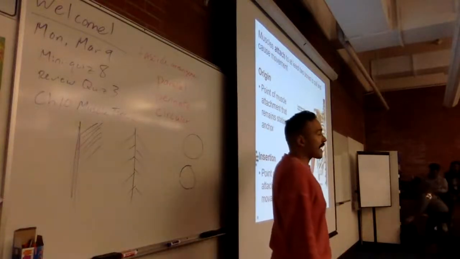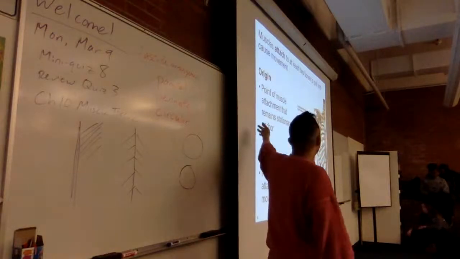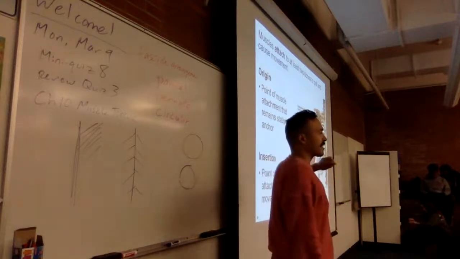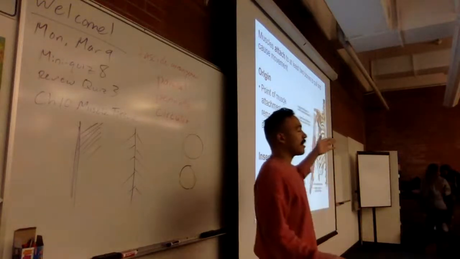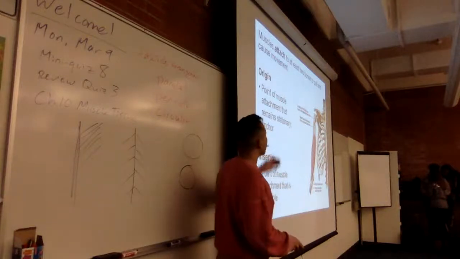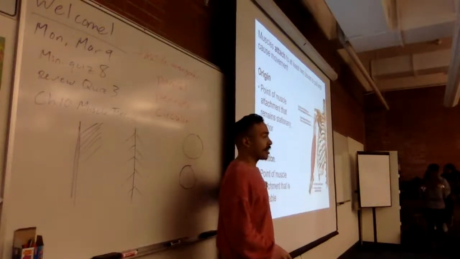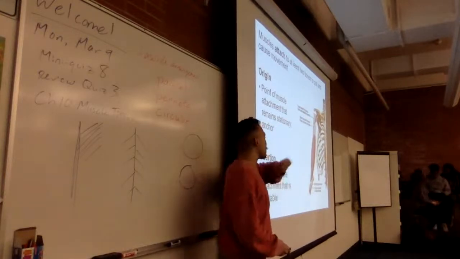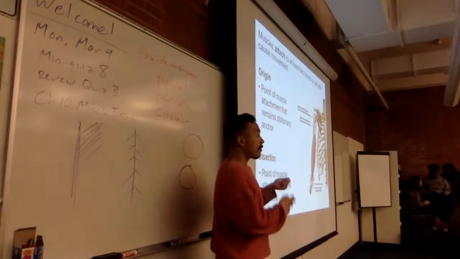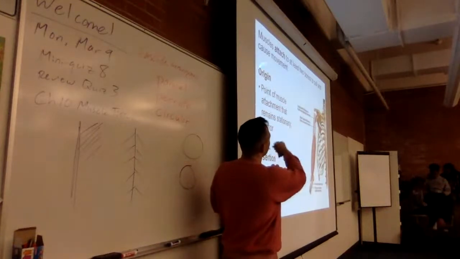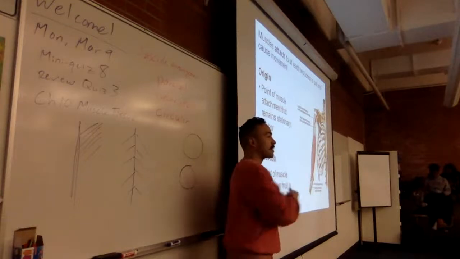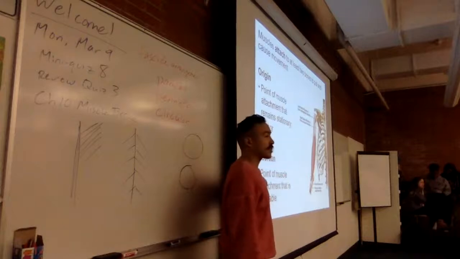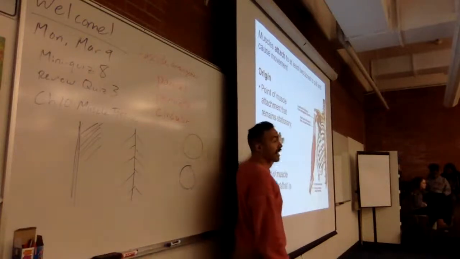Muscles need at least 2 attachment points. I say bones here, but it could also attach to skin. When you attach to something, you need an anchor and you need the thing that you're attaching to pull. If I want to pull that whiteboard towards me, I can latch onto it and then pull it towards me. I'm the anchor, I'm the origin, the original point of attachment that we're pulling towards. The thing that we're attaching to and pulling closer, that's the insertion. So every muscle has an origin and insertion.